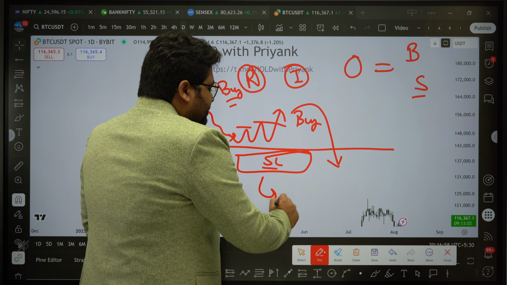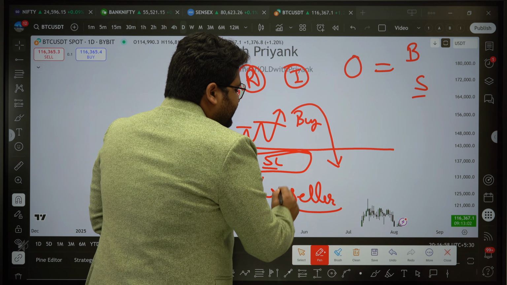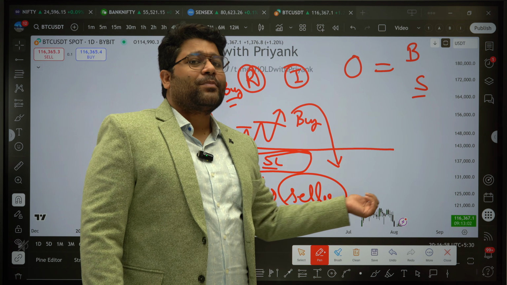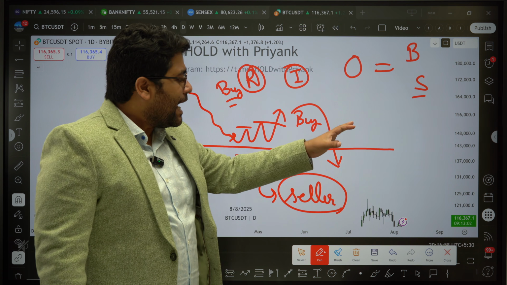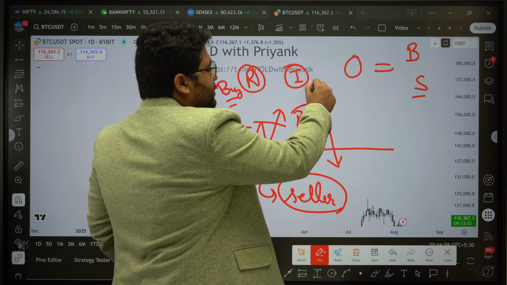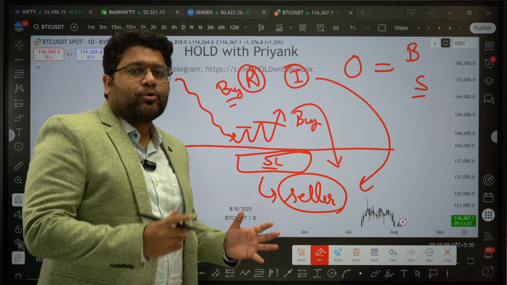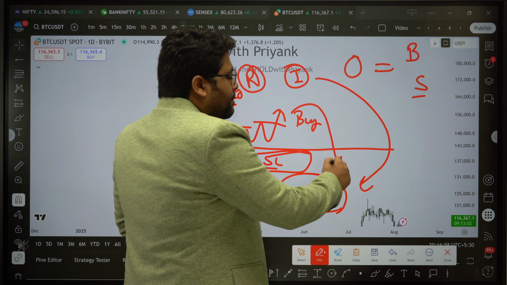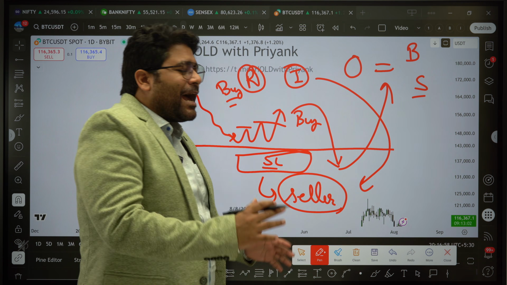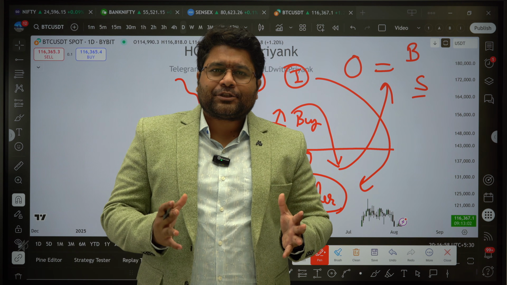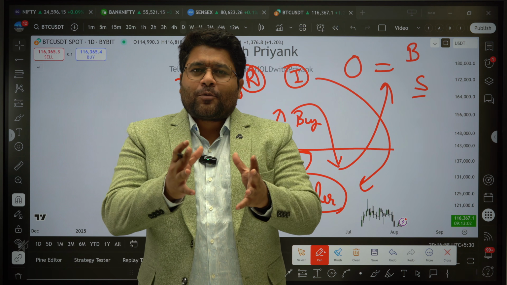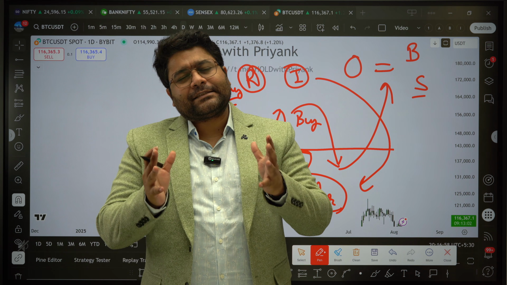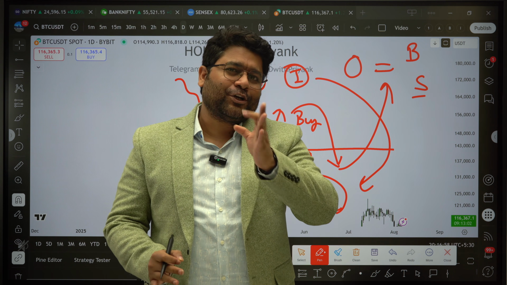And when everybody becomes a seller, wanting to sell something, there should be a buyer to buy those coins, correct? That's where institutional money comes in and they start buying your position. They buy here and pump the price like this. So usually it happens with us: whenever we place our stop loss, price likes to come and stop hunt our stop loss, and then it starts pumping from the same place you wanted to buy.